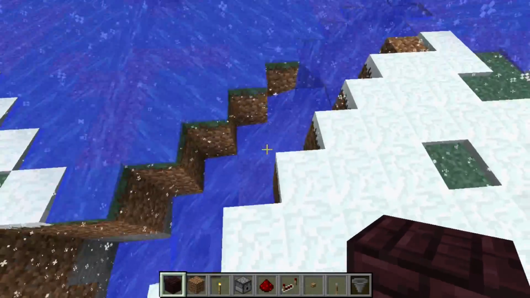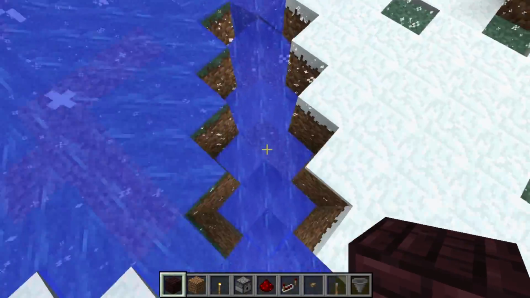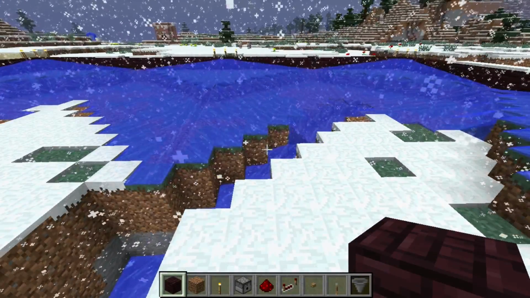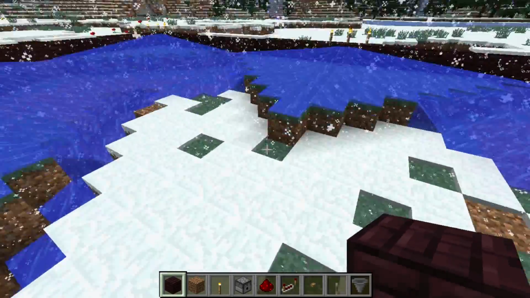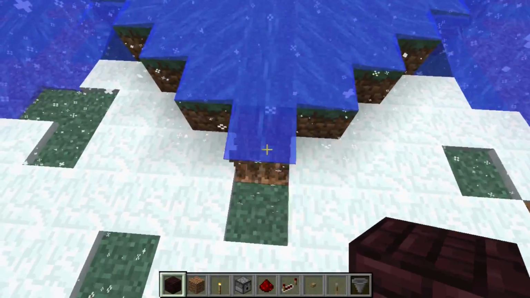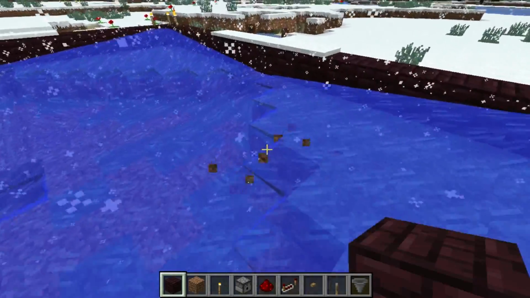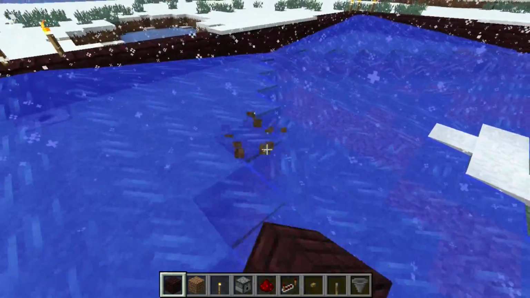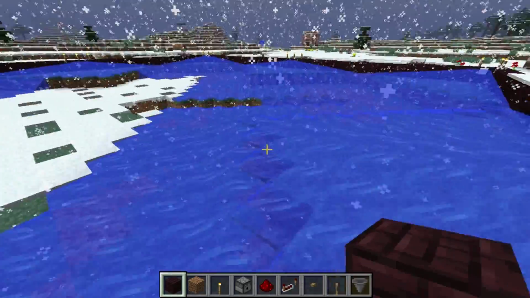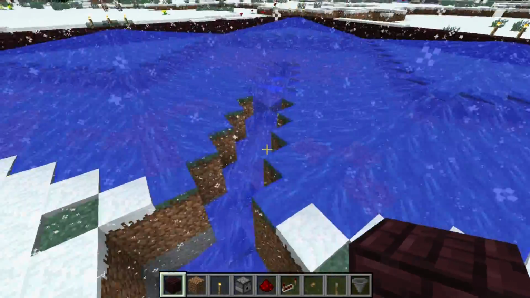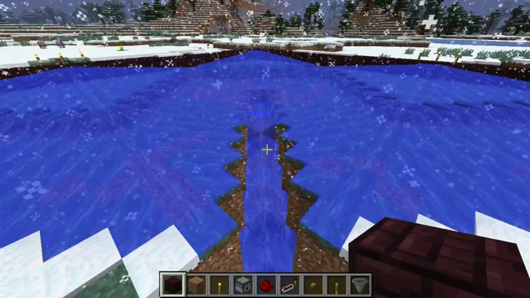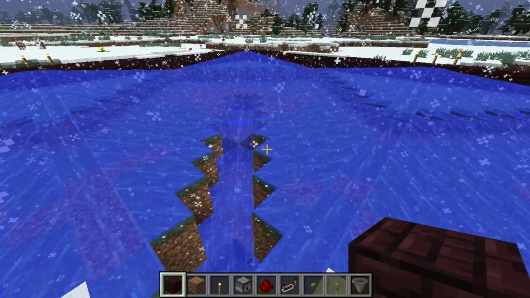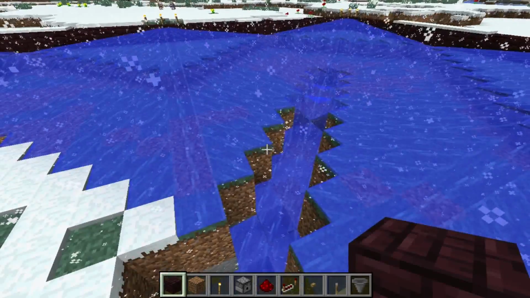Okay, right here. It's awesome. Alright, let's see. We still have a flow. Now you're wondering, oh hey, the water stops right there. I want the water to stop right there, because if it continues on, and I have the other side unleashed, so let me unleash the other side. Hang on a second. If I don't do this side, I'm going to forget later and have a flaw in my system. Now, if this side and this side actually converge into the middle, the points where they meet are going to be still water, and I don't want any items to just be stuck there, because then we're going to lose out on saplings.